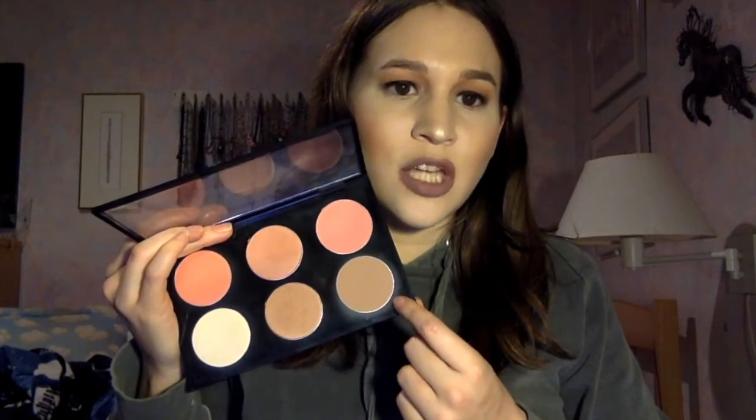And then the last contour powder I want to talk about is from this MAC palette, and I'm going to just talk about this shade right here. I don't think I'm really going to be mentioning these as my best in beauty for blushes. I mean, yes, I love MAC blushes, but I'm going to get to those soon. But I just wanted to mention this specific shade. This is so beautiful for contouring. This is just called the shade Sculpt. I know, mad boring, but that's what they called it.